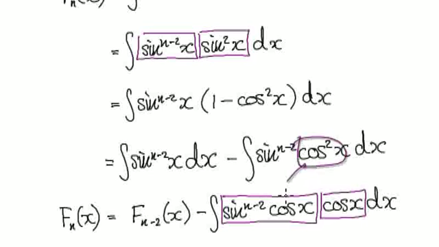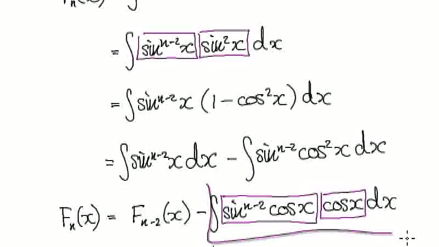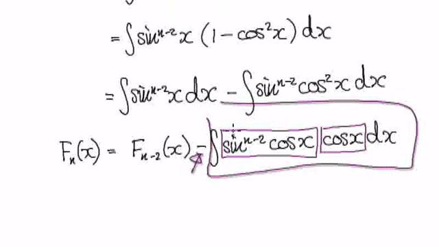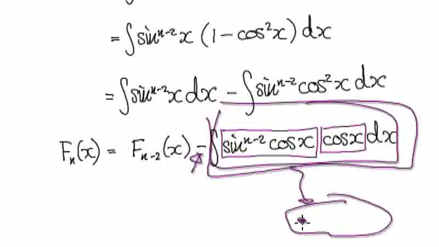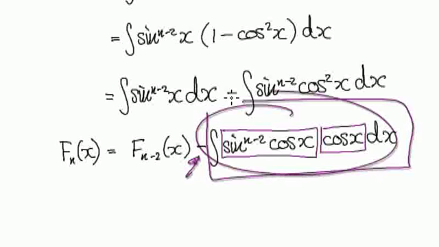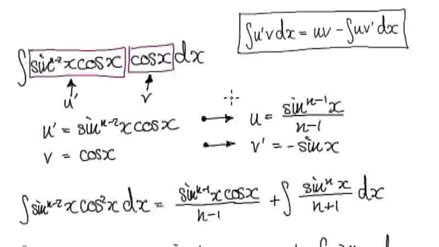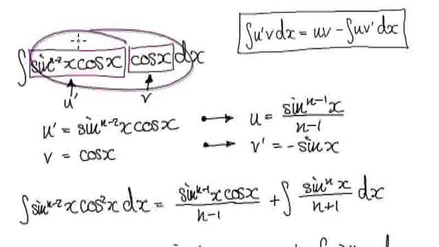So break this up into this and into this. Because this is easy to integrate, we're going to use integration by parts. So let's just concentrate on this bit. Ignore this negative. We are going to try and integrate this. That will later give us something, and then later we're going to put this something back into here. So looking at this bit only, let's try and integrate that.